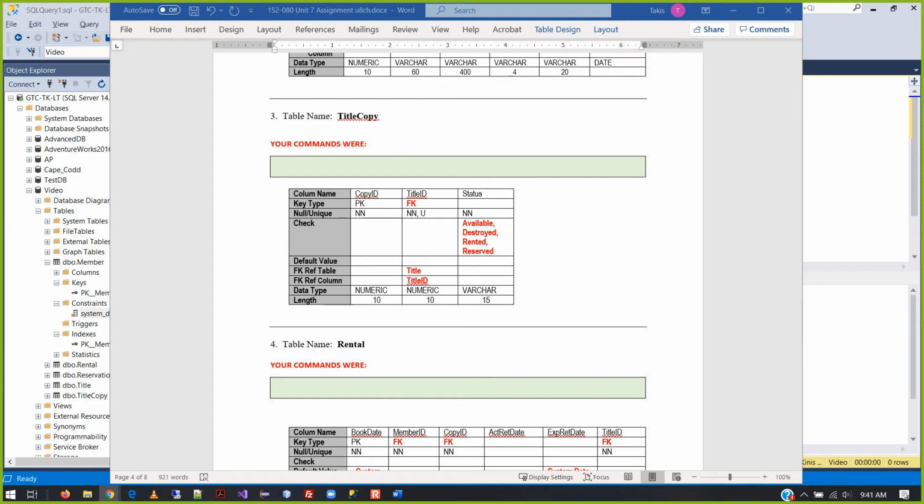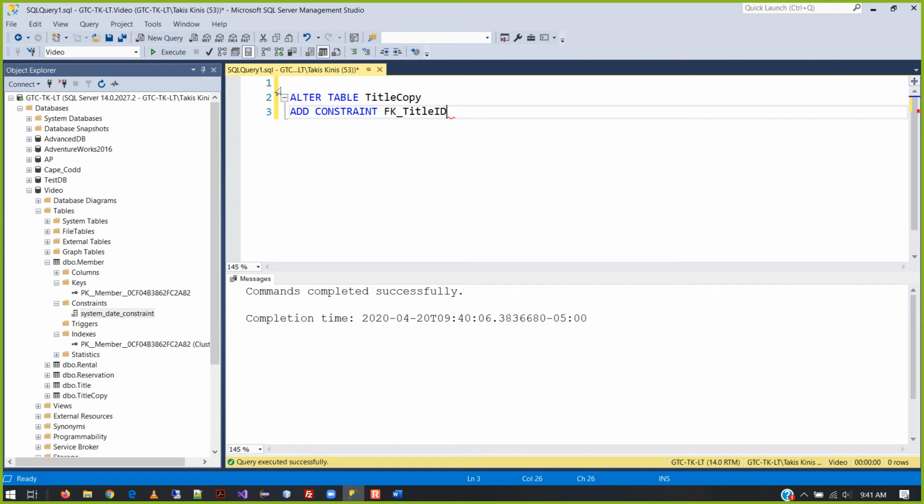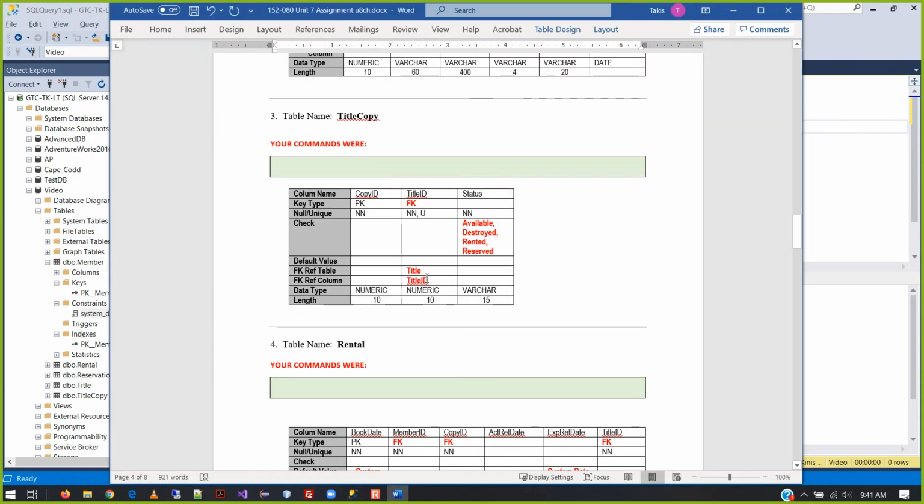Now let's start with the foreign key part first, and they do give us some of the information. So I'll start by just getting in the initial commands. So pick the table that we're going to work on, and then I'm going to call that foreign key constraint based on the title ID. And then I'm going to go ahead and throw in this next statement here, which actually does the definition of it. So in this case, the foreign key is going to be title ID, which is the same thing that we saw in the document here, right here.